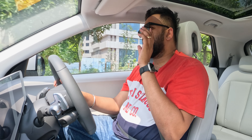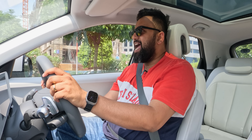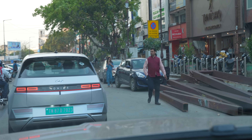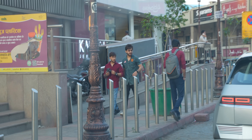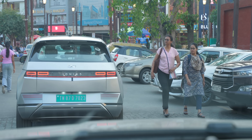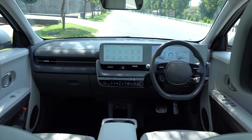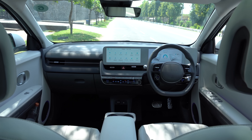That brings me to what I said at the start — this brings a premium experience, for two reasons. One, it's a looker. No matter where I took this car, it turned a lot of heads, mainly because it looks like nothing else out there. Two, the feel inside this cabin — it looks beautiful, and if you ask me, better than a lot of more expensive cars.